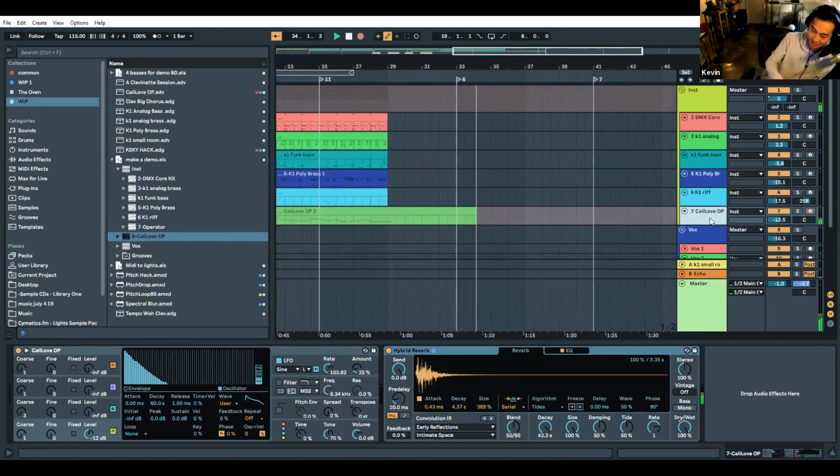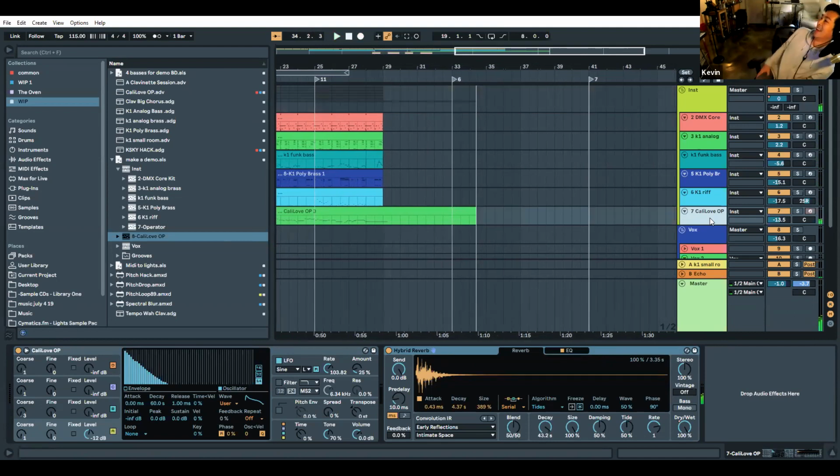So what were you singing, Kev? What was the lyrics? I'm in heaven with Live 11. Couldn't think of some lyrics, and yeah, so how meta, I thought I'd sing to my favorite software. I am a fanboy, and you know, so many new features. I really did fall in love again with my old features, you know, things that we take for granted, like analog and wavetable, or just opening an ALS and grabbing tracks.